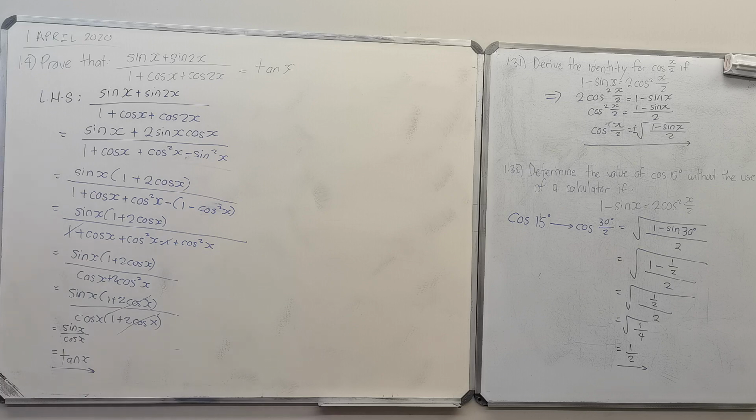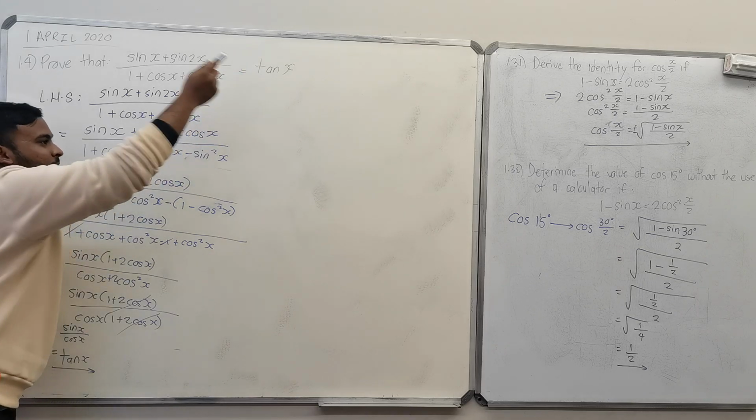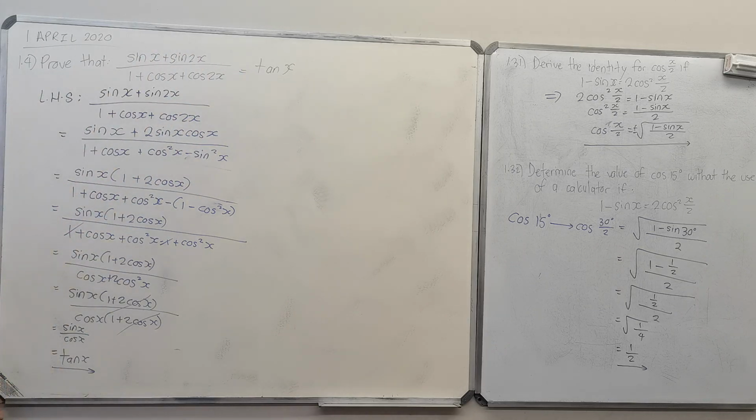Right. So you would have broken it up here using double angles. You would have known that your goal is to get tan. Tan is what you want. You can see a whole lot of sine on the top, a whole lot of cos in the bottom. You know that you're going to try and get into sine and cos. You're going to need one term to have sine all over cos. That will give you the tan.